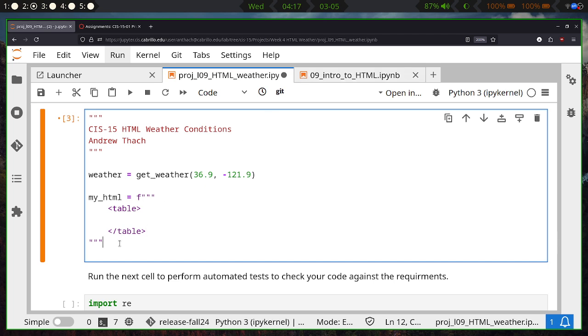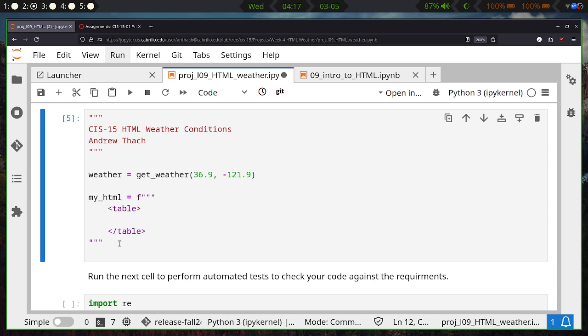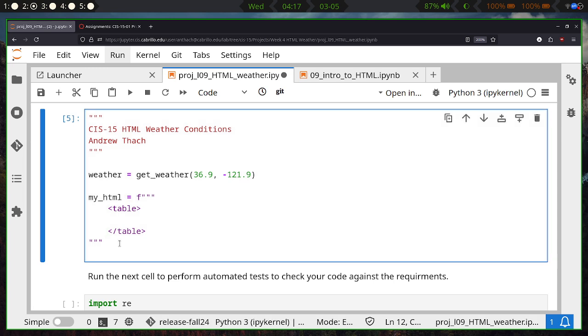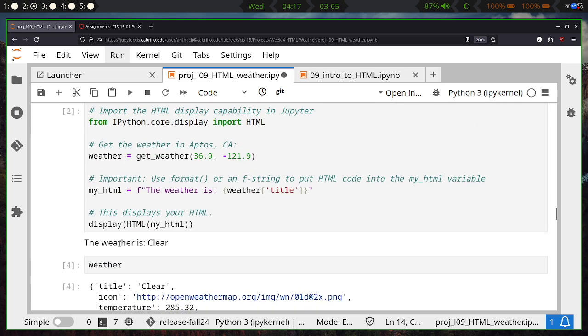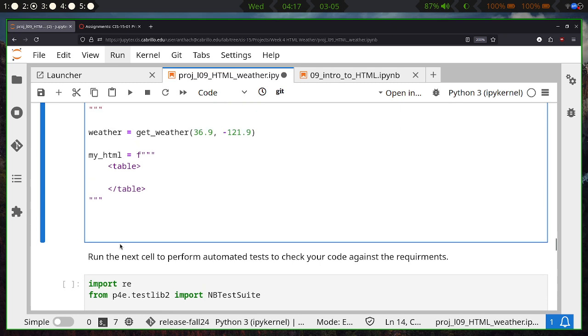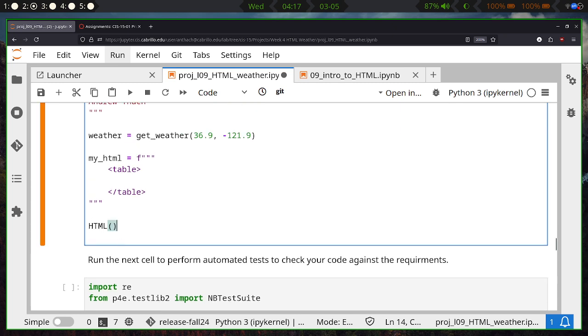So let's go ahead and run it. Okay, we just ran it. It doesn't do anything, but it makes sense because we never displayed it. So let's display it. We need to convert it to an HTML object, convert the string to this object, and then now we can display it.